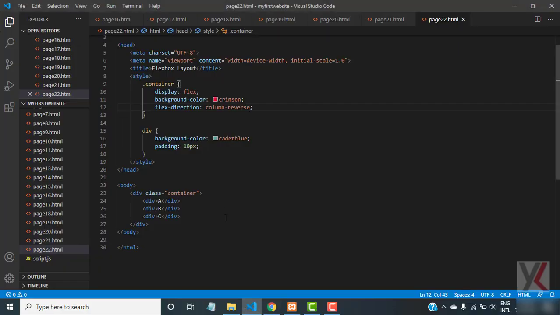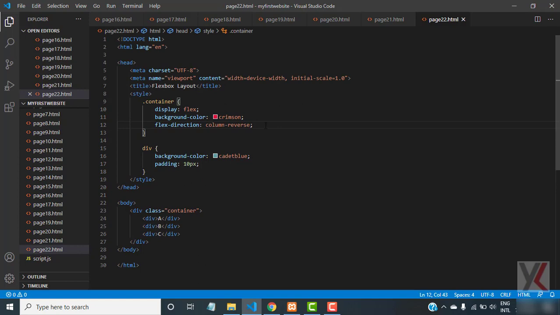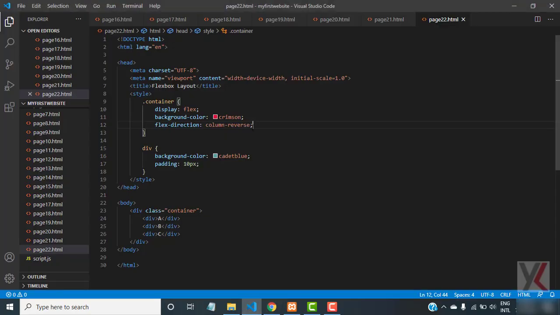Now we will learn about one more property, that is flex wrap. Suppose here we'll change the flex direction to row. Then when we resize the screen, it doesn't have enough content.